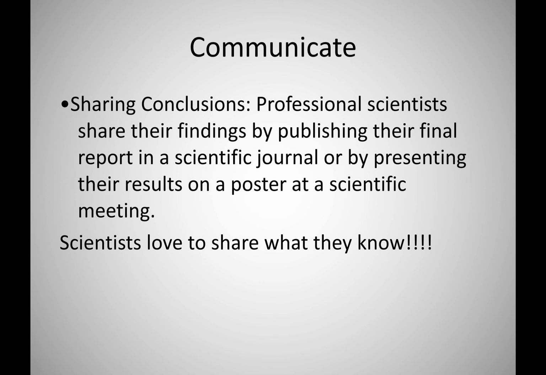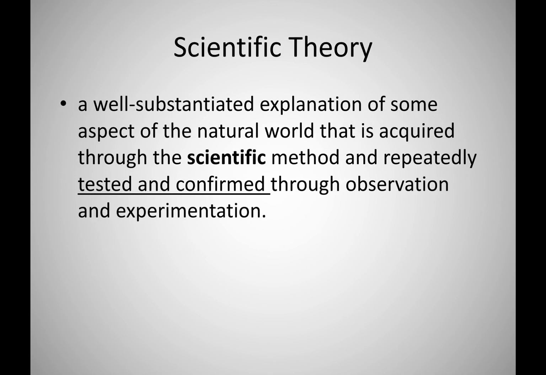Communicate. Sharing conclusions. Professional scientists share their findings by publishing their final reports in a scientific journal or by presenting their results on a poster at a scientific meeting. So they're journals that show you the research that's been done, and they follow the same exact process, the scientific method. Same process we just walked through. They love to share what they know. Some don't or didn't, and we'll see that when we talk about genetics.